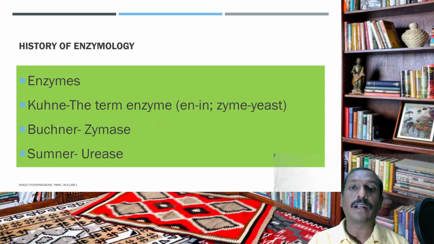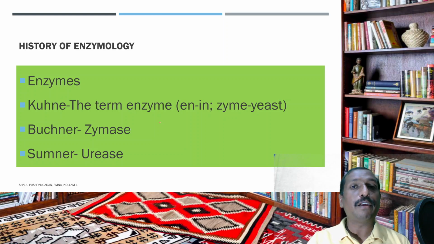They are the magic molecules which are responsible for carrying out every biochemical reaction in the living system, and so they are generally considered to be biological catalysts. Enzymes are proteins. All enzymes are proteins, but not all proteins are enzymes. Enzymes are simply proteins that catalyze and control biochemical reactions in the living system. So they are supposed to be the magic molecules of life.